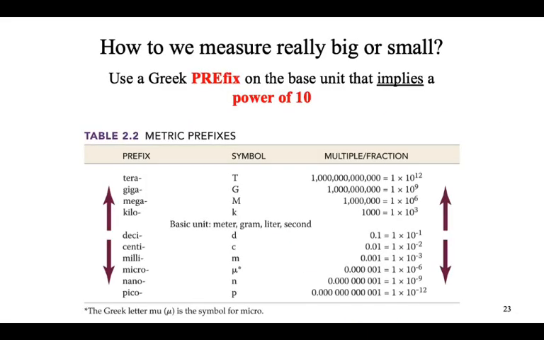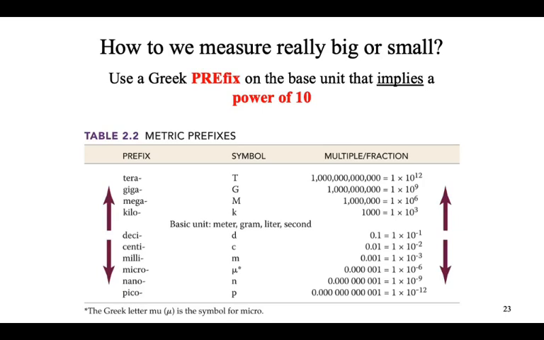So, how do we measure really big and really small? One option is showing all of those significant digits using powers of 10 and all that fun stuff. There are other ways to go through and do it because that's a lot of work. We could change the unit. We can change the core unit by adding a prefix. That prefix changes the value. So that when I talk about a gigabyte, it goes, oh, gigabyte's really big. How big is it? 10 to the 9th, or 1,000,000,000 bytes.